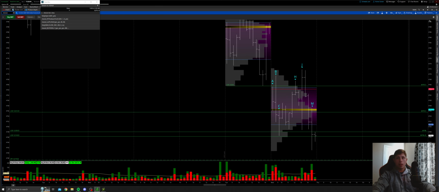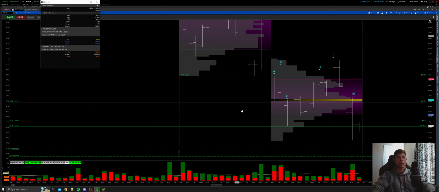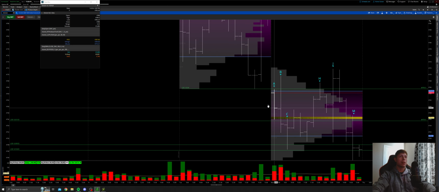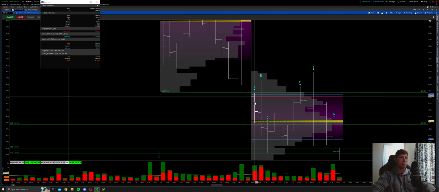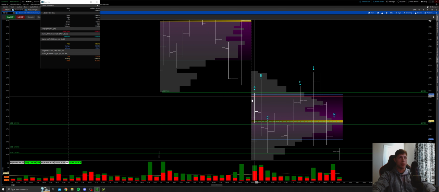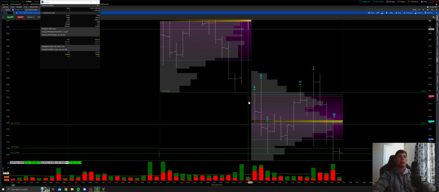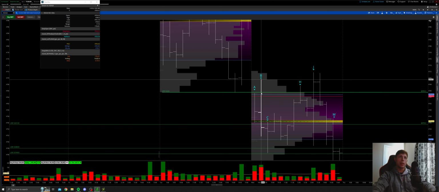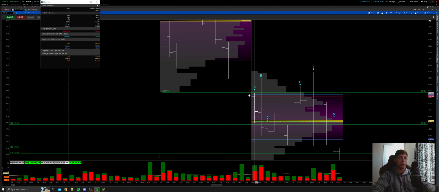Something I do want to discuss as well is initial balance. For those of you that are not familiar with this term, initial balance is going to be the first two time frames of your day, the first two 30-minute time frames of your day, or whatever time frame you'd like to look at. But for the profilers, we like to look at the first two 30-minute time frames of the day. So that would be A and B periods, the first two time frames of the day.